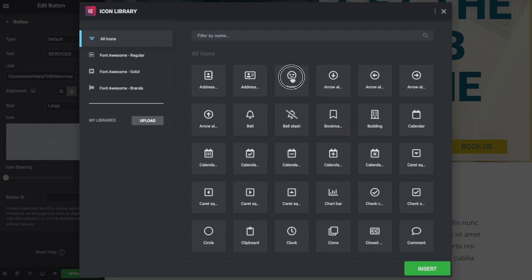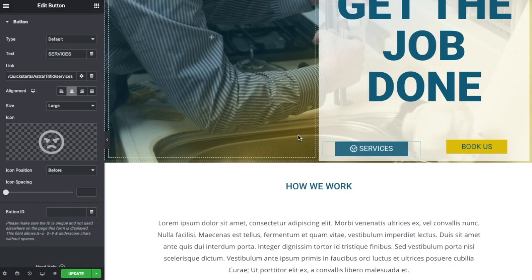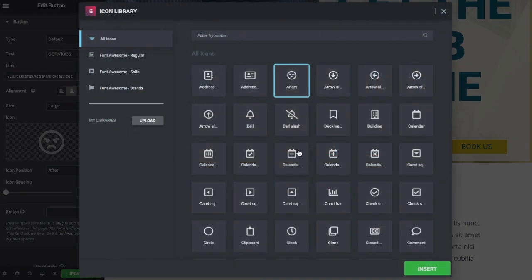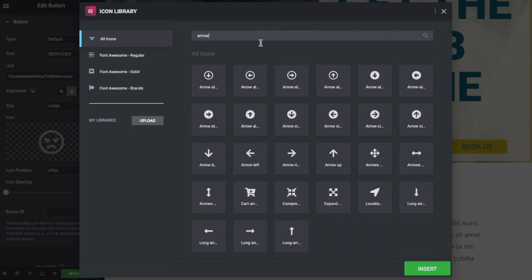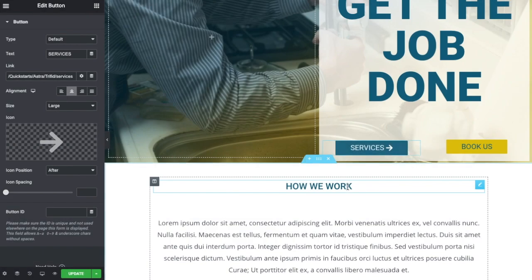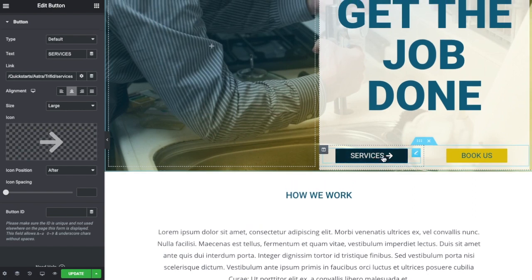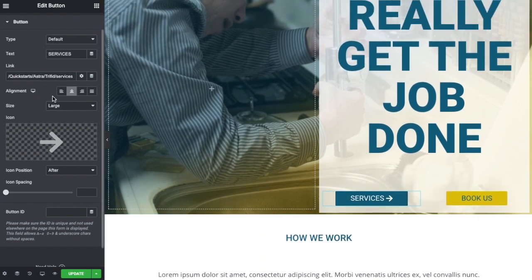So it doesn't make any sense. Let's put an angry face. That's how easy it is to add an icon. If you like those, perhaps one of those arrows. Just click in there. Again, this is stuff that you can all just have a play with. You can't break anything because you can just reverse what you've just had a go with. So very easy to get a different design element there.